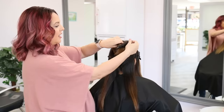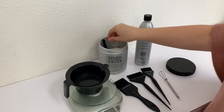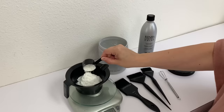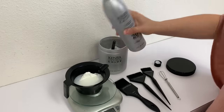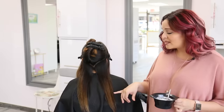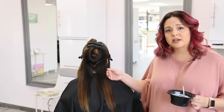So now we're going to get ready to do our air touch method. The lightener that I decided to use on my model Liz's hair is Kenra Professional's No Ammonia Lightener, and I mixed it one part powder to two parts 20 volume. The reason why I chose this lightener is because of its creamy consistency and it is no ammonia. So I love its gentle lift. Plus she has some previous highlights down through here, and I know that I'm going to be overlapping some of this lightener and I don't want to further compromise it. So this is a really great lightener to use.